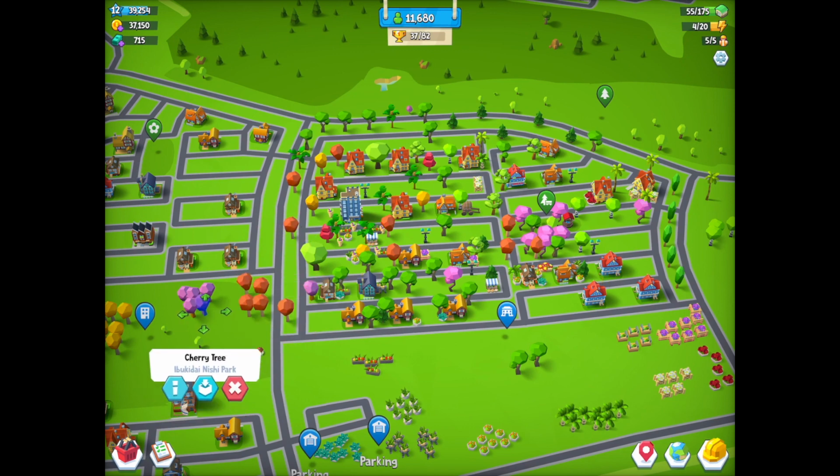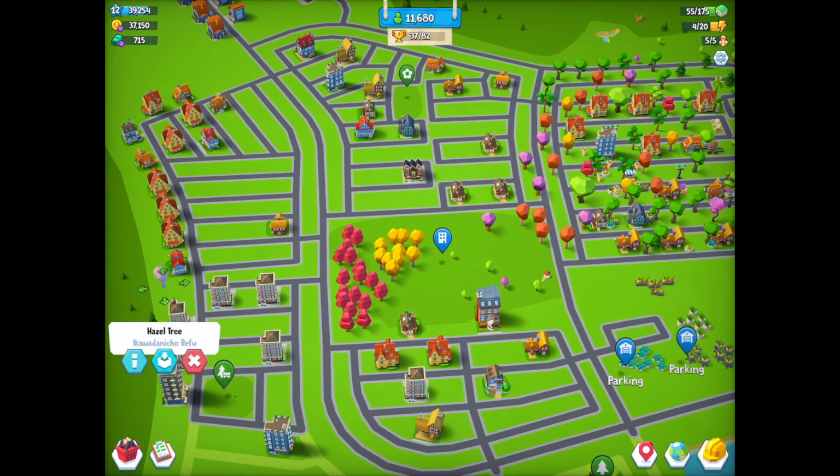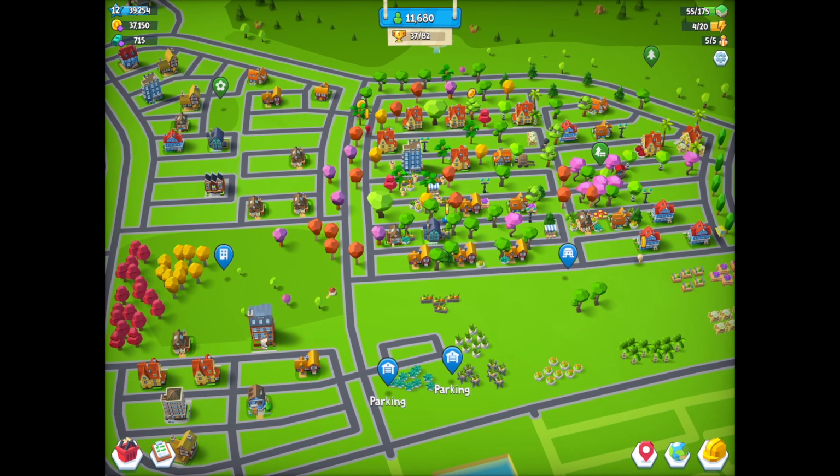Another one there. Stick in a little bit of colour mix in the pattern. Come across the road. Come over the back there. Okay, bring some yellows into this now. Right, where are you going? Yeah. Don't mind you going over there, but I want you in this location for the moment. So bring my hazel tree down. There we go. A little bit of colour scheme in there.